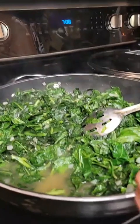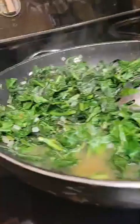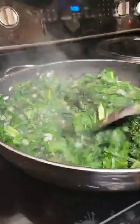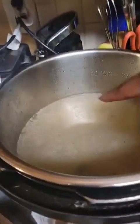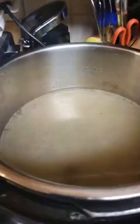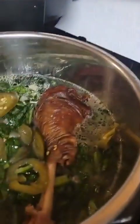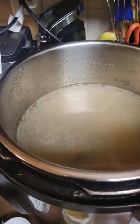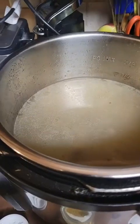So what I did was I shrunk them. Okay. That's why people can't come and help you, because you don't want to learn that and you don't want nobody else to learn it. So I shrunk them. Okay, I've already seasoned my water. Do you see that water being seasoned? Do you see the fat that rendered off of those smoked turkey legs and turkey necks? So I put some pepper juice in there. Okay?